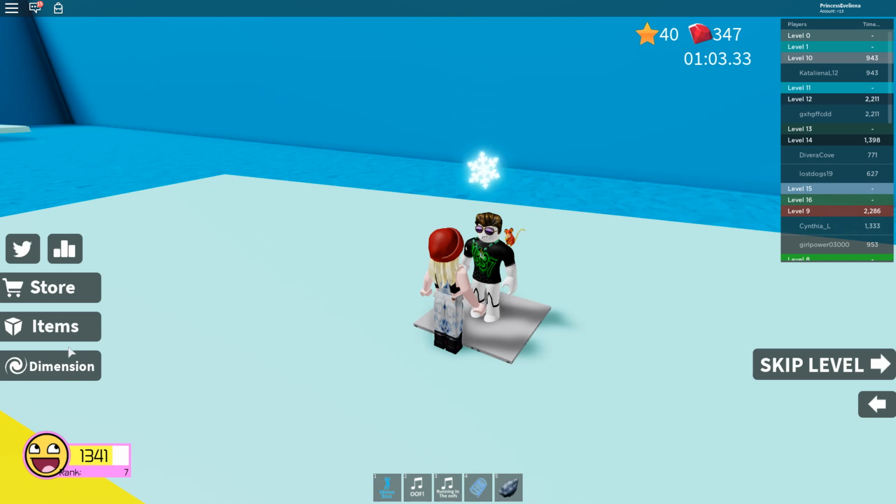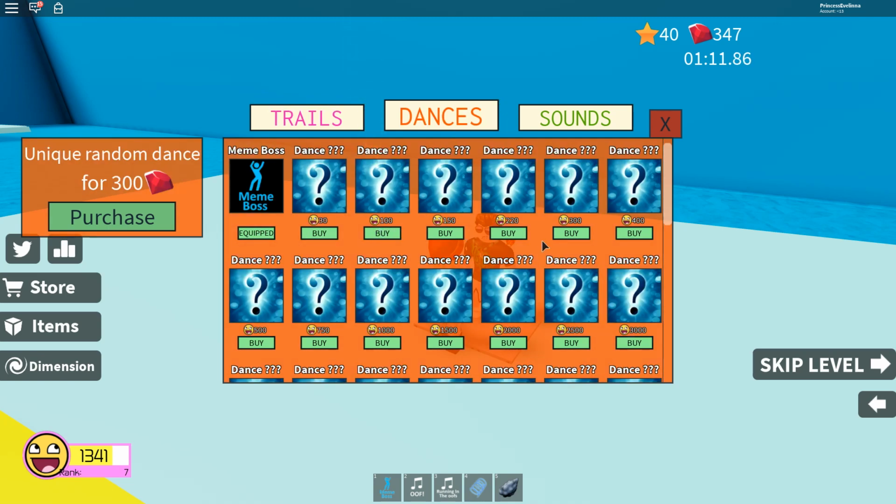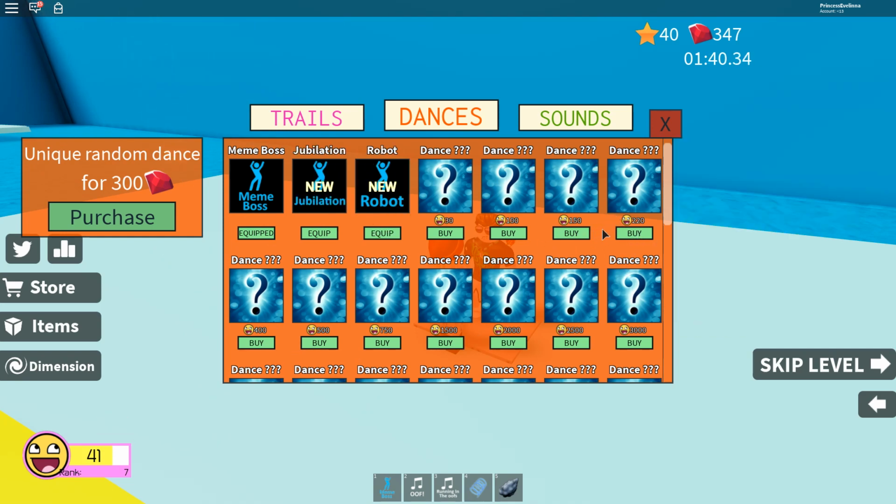No, I want, I don't know, oh yeah, it's items. I can get this. I think I can. No, I can't. Can I get this? No. This. No. This. Ooh. Got a robot. Can I get this? No. Can I get this? Oh, I think I got it.